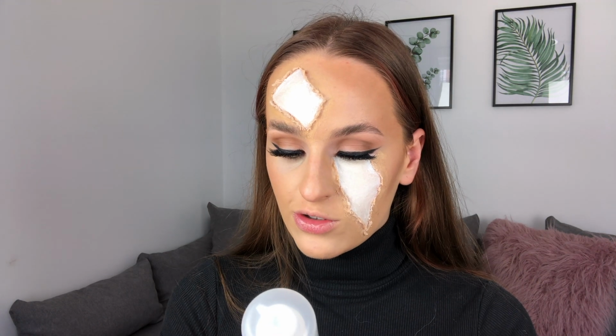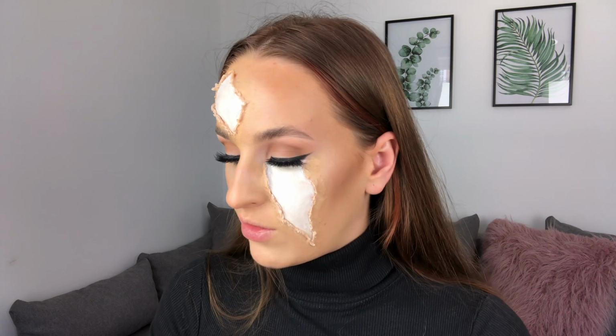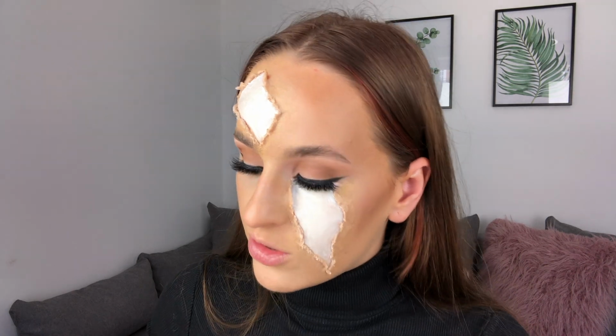Next step is to add our dots, or spots, whatever you want to call them, because obviously it's like Cruella, 101 Dalmatians, we obviously need spots in there. So I'm going to use just a black paint. This is from Cruella. It's just called their Aqua Colour Soft Cream. I don't know if it's got an actual shade name or if it's just the black, I'm not sure. I have no idea. It's just a black paint.